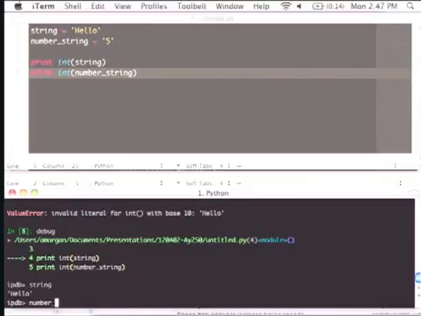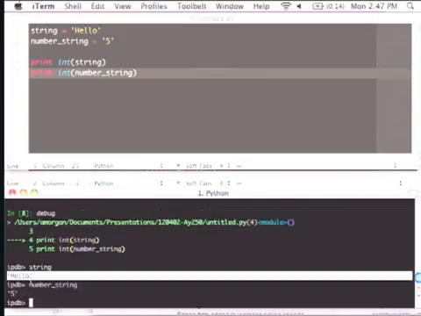So I can see that number string is assigned to the value 5, which Python will be able to handle and turn into an integer, but it can't turn this string hello into an integer. So we can see that's why it's crashing. I will just go back to my code and get rid of this, exit out of IPDB with just Control D, and then I can do this, and it will run and print correctly.